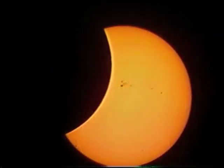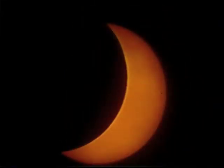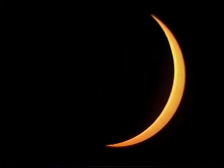Yes, it is. You and I saw a solar eclipse, one of many that we've seen together, in Indonesia in June of 1983. I've brought a series of photographs of the partial phases of that eclipse. Perhaps you can describe, as we see these photographs, what we're seeing, if we can bring the first one up. This, of course, is the partial phase, and this is the moon passing over the surface of the sun progressively, getting closer and closer towards totality, which is the entire covering of the solar surface by the moon.